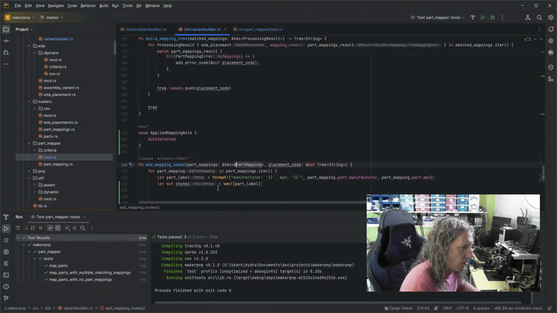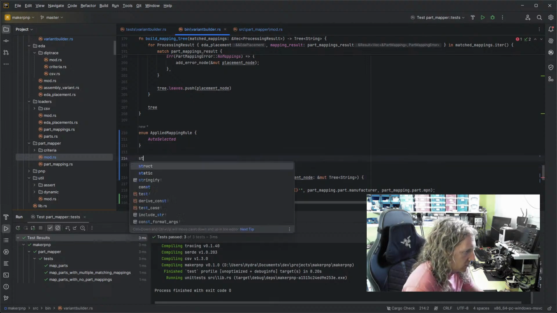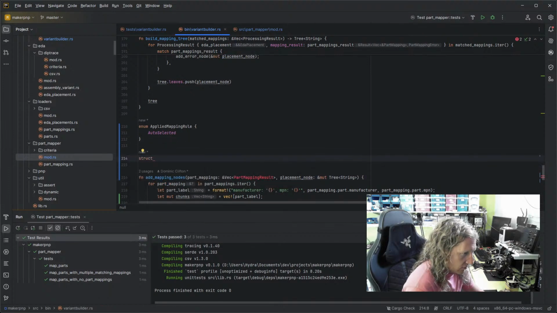Instead of having a vector of reference to part mappings, we're going to have the vector of part mapping result. And this is going to contain an optionally applied mapping rule and the part mapping, I think.